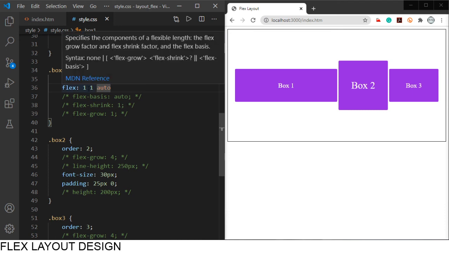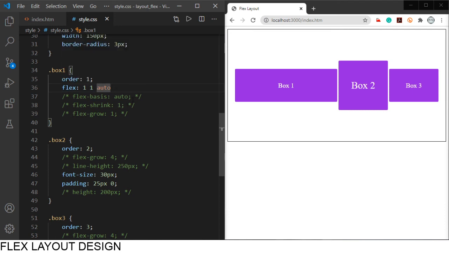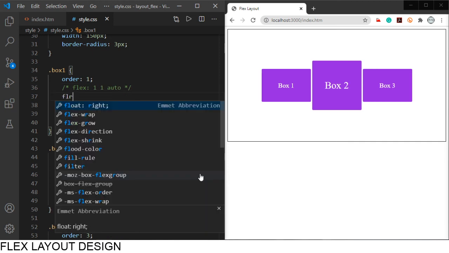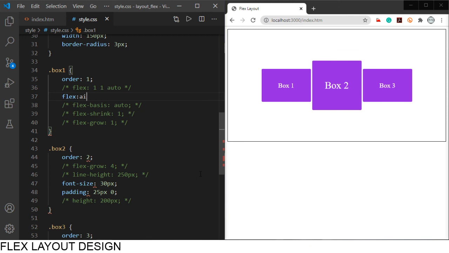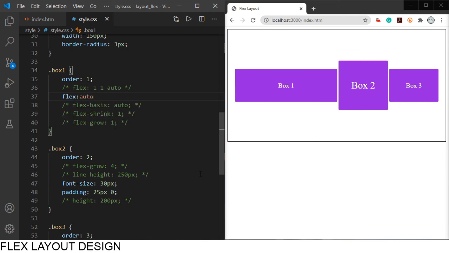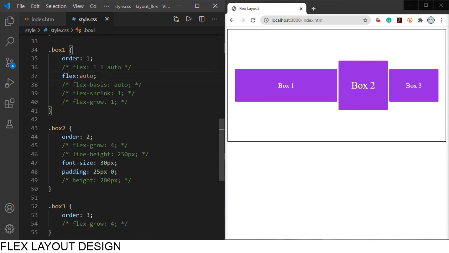So this is the default one, and that also can be represented using flex auto. If we have given this, the shorthand property for this is flex auto. So this is the shortcut property for it.